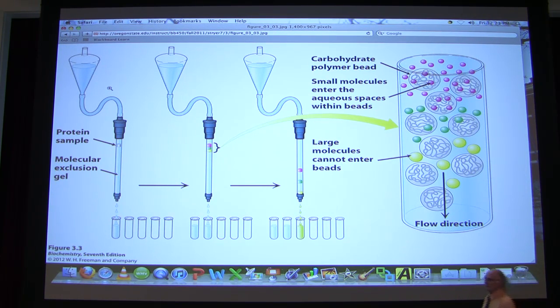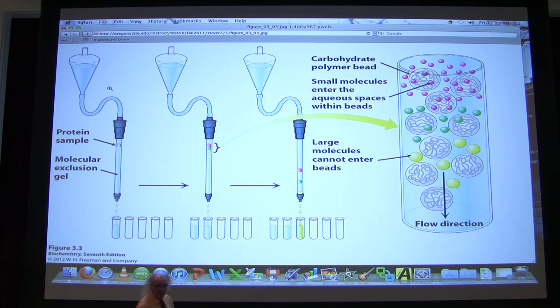Yes? Is this used as just primarily a rough initial process, or is this ever done sequentially where you would take a narrower range each time to evaluate a broad spectrum of sample contents? I'm not sure I understand the question. Like for each one of those, say you took the yellow one and it resulted from that, and then put it back through another column that had a narrower range.